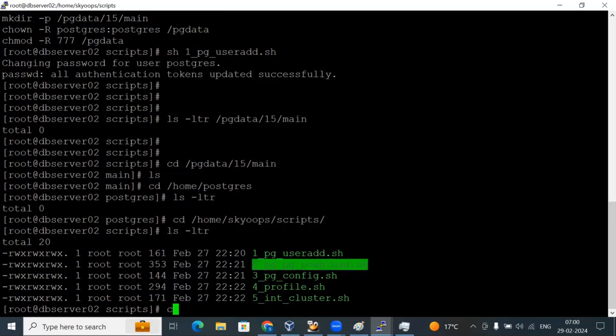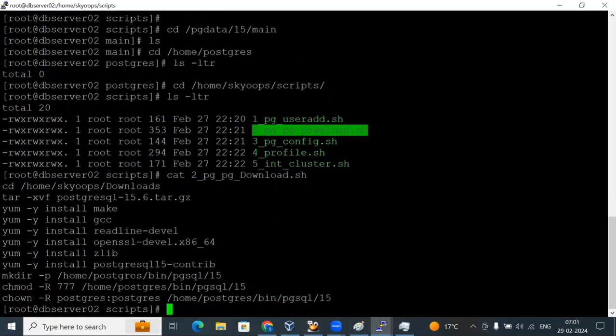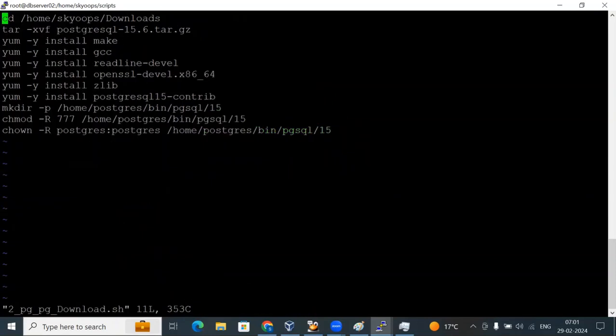Okay, in the second step, what I'm doing, I have already downloaded my software. Okay, in this location, I have this software. I have already unzipped it, right?